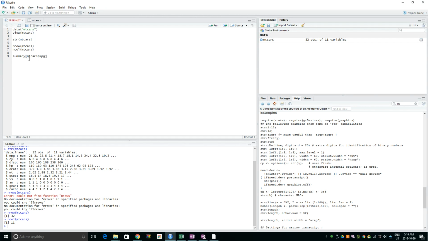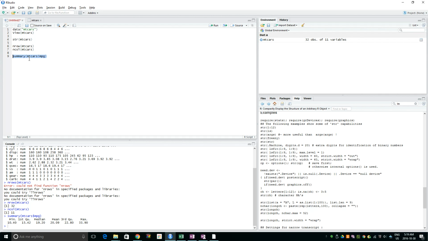Summary stats provide us, let's see, with the minimum value and the maximum value, so we can see the range 10.4 and 33.9. Then first quartile, median, mean, and third quartile.